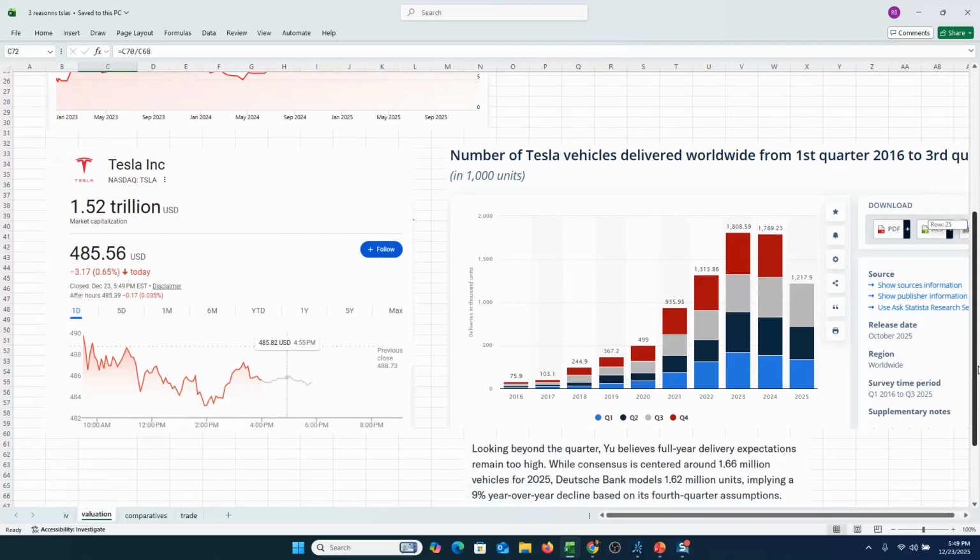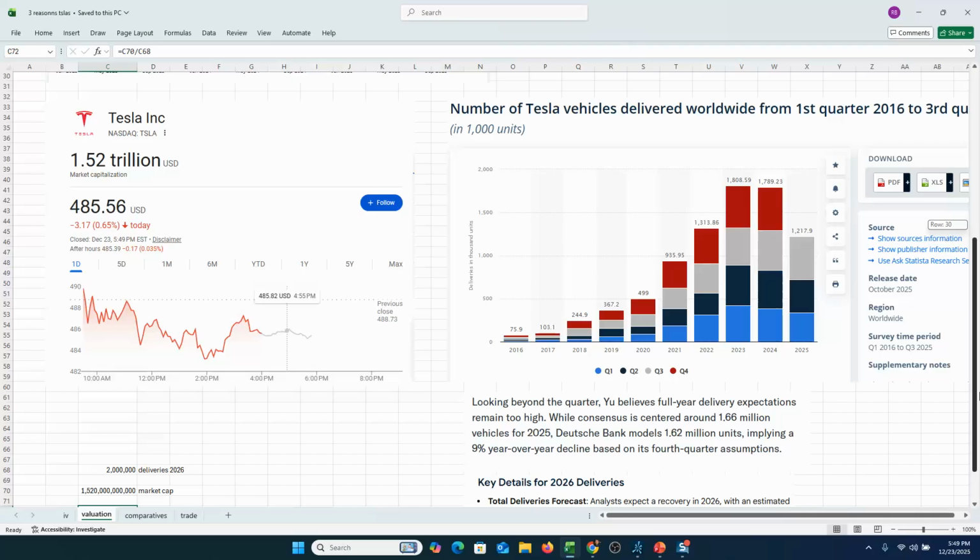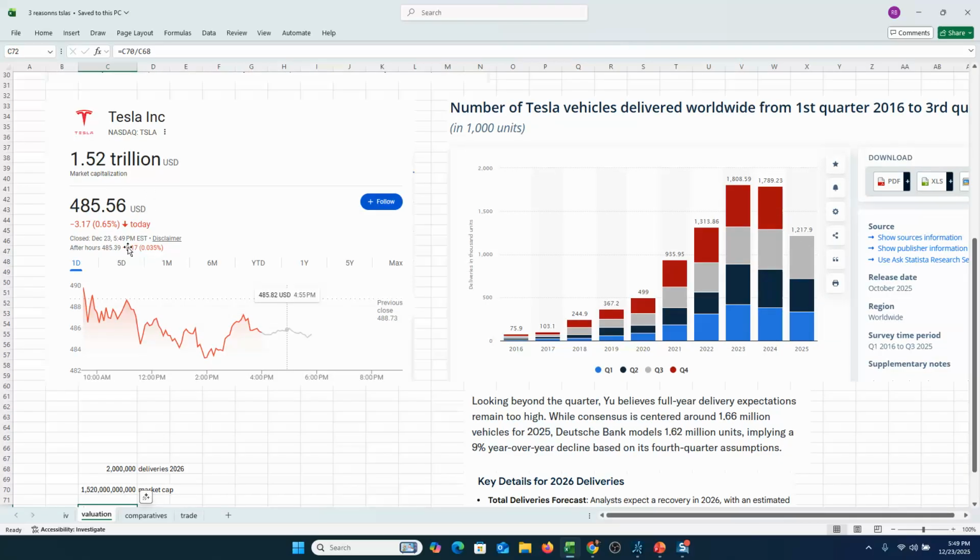I also like to do my own valuation. So I pulled off Tesla's market cap. It was down today. Yesterday, it actually closed over 1.6 trillion market cap. Today's drop 1.52 trillion, but certainly a rich valuation just on a number alone, right? Here's the deliveries over the past 10 years or so. You can see lagging certainly the past several years as far as deliveries, and Tesla at its core is still an EV car company. Yeah, they got robo-taxi, yeah, they got AI, all that stuff. That's way down the road. How much will they be able to monetize that?